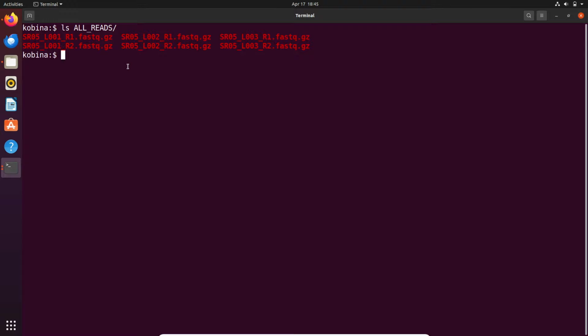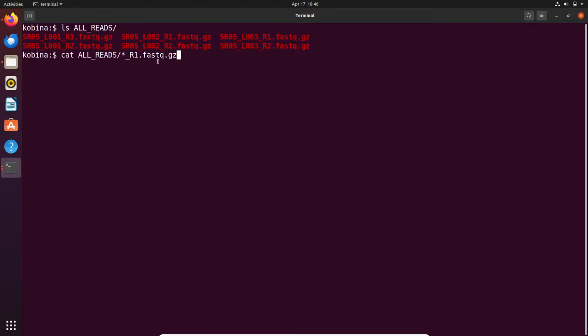All right, let's proceed. So now I'm going to do the merging. I'll say cut, all reads, star underscore r1.fastq.gz. Now, what does this mean? This means all files that end with underscore r1.fastq.gz.